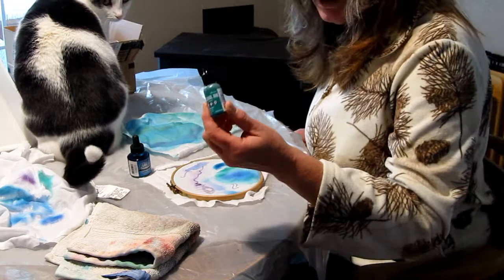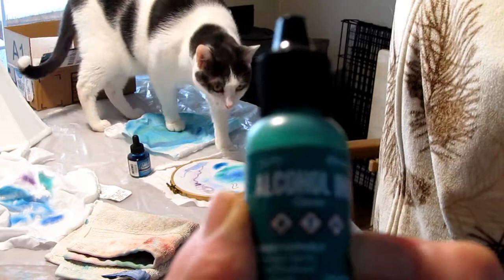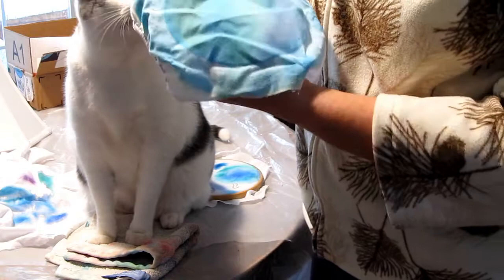If you aren't familiar, let's see if I can get this close enough to the camera, this is alcohol ink. It is an alcohol-based ink, and you thin it with 91% isopropyl alcohol. This one is made by Ranger. There are other brands. I started with that, and I was trying to come up with something that looked like a peacock feather, and let me tell you, this is what I ended up with. I had several different colors, green and blue and turquoise and purple.